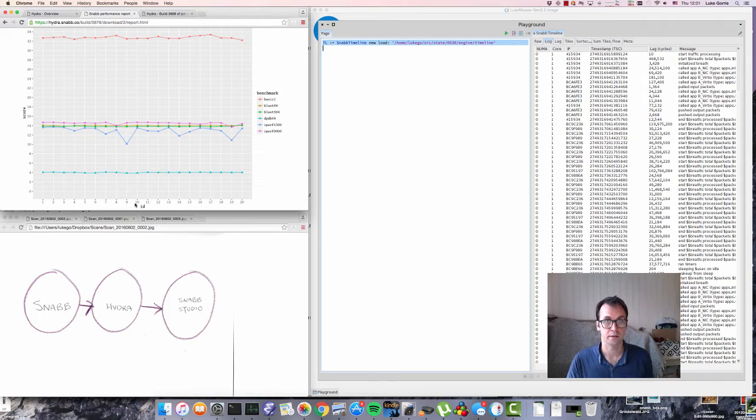And you can see here that's really important, particularly the blue line, which is the really interesting thing here, the iPerf 1500. In this test, we've had a Snabb process running and two virtual machines, and they've been doing a TCP transfer between the virtual machines through the Snabb, and we just run that for about 10 seconds and then see what throughput they got.